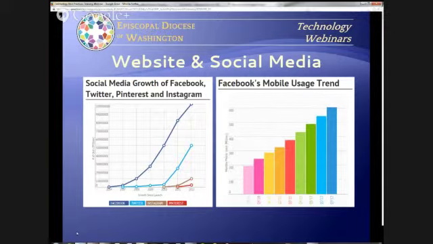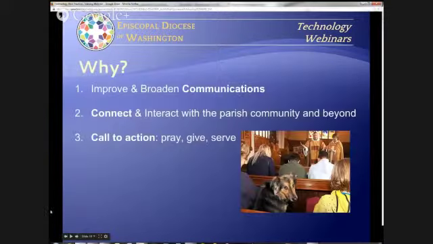So there's a big disconnect there, a big disparity between the number of people who use this technology constantly and frequently, and how the church is lagging in the response to this. And so that question of why, addressing the why, really in three areas we can look at the why of why this is a good idea.